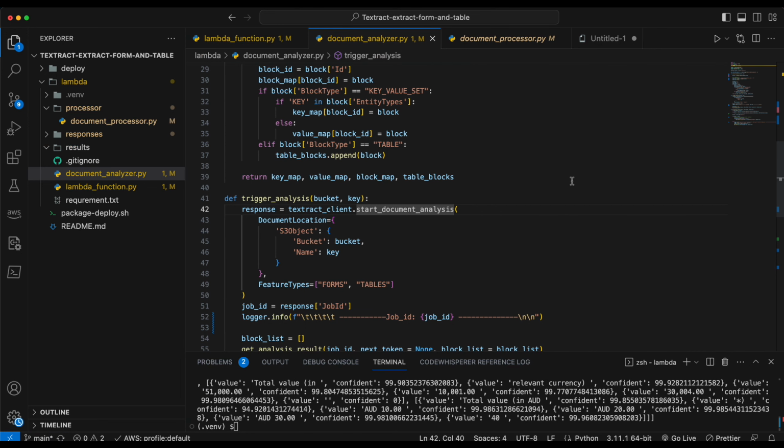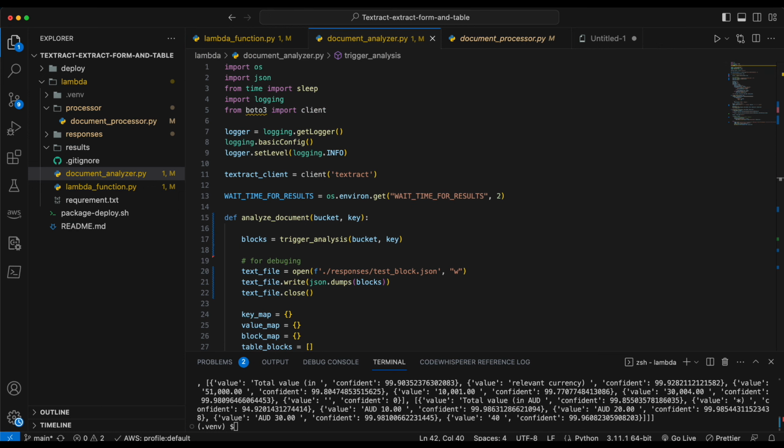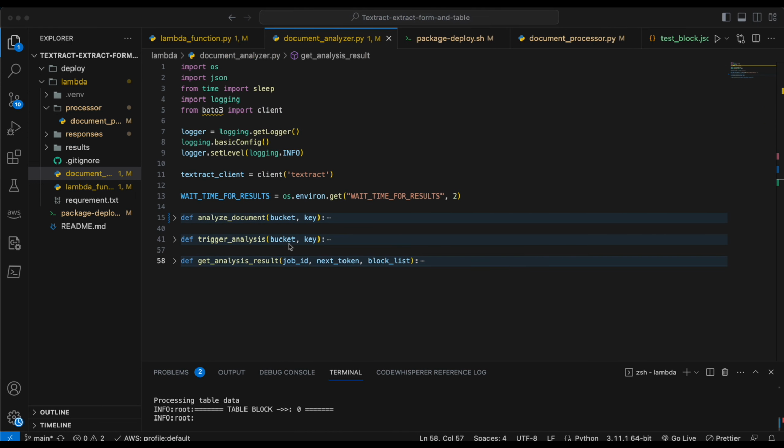Right, now let's dig into the code. Just a quick note, I already configured my AWS profile with my AWS account. That is why I can use my local environment to connect to my AWS account in the cloud. So if you do not have an AWS profile configured, please configure your profile first with your AWS CLI.